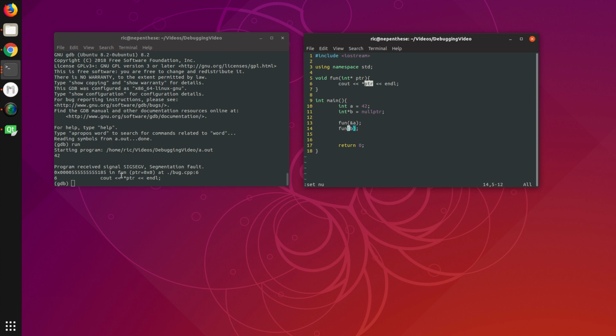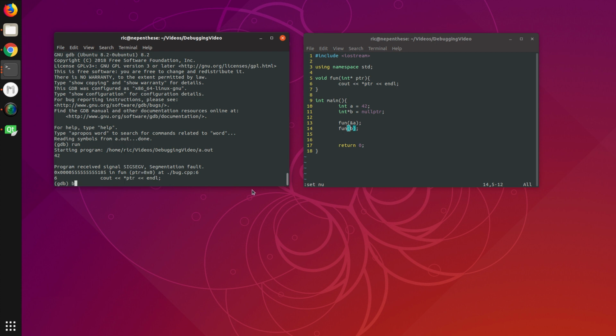So we see at this point that we were trying to dereference PTR, we were trying to dereference that pointer, and at this point we can see that pointer was 0. Usually 0 means null. That's what it gets translated to in the back end. And so we can see that we were trying to dereference the null pointer. The real question then becomes, how do we track back where that came from?